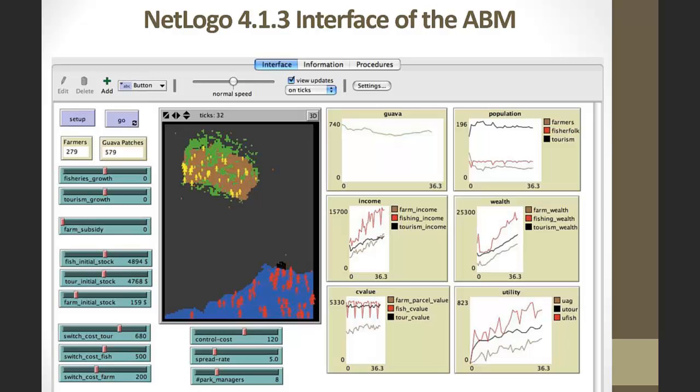What we have also done is impose El Nino events. What is very troubling for the iconic species in the Galapagos are El Nino events that cause a change in the ocean temperatures, change in major populations of marine species, major die-offs of penguins and sea lions, and many of the iconic species that bring tourists and tourist dollars to the Galapagos Islands. And so we wanted to look at that.